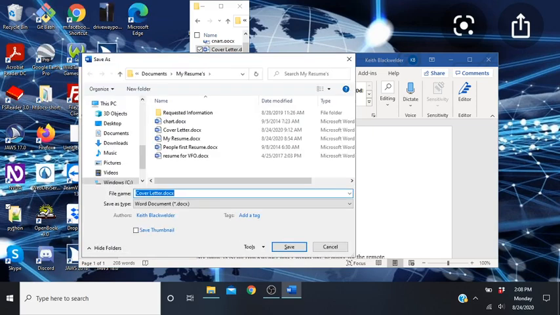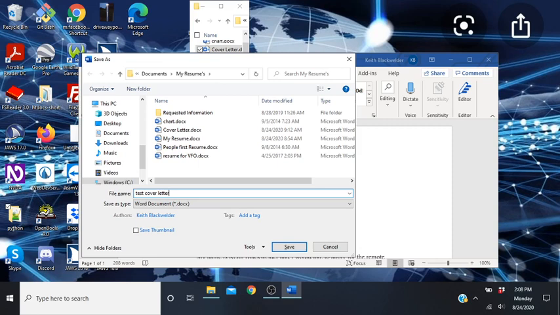Save as dialog. File name colon edit combo cover letter dot docs. Okay, so the first thing this is going to do is pull up a dialog, and it's going to put you in the file name area. So here it already has the old file name selected, so we can just start typing our new one. So we're going to say test cover letter, and then if I press Alt S, it will save it in the current directory I opened the cover letter in the first place.